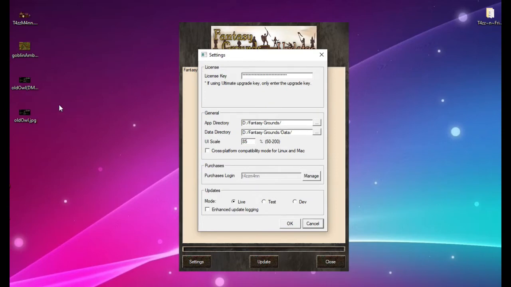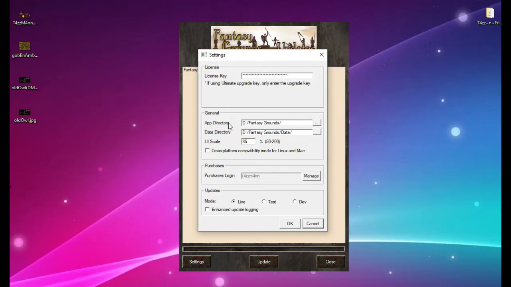You'll get a UAC, the little pop-up that says enter your username and password for an elevated account, someone with admin privileges. But at the top, if you have a key for Standard or Ultimate, you can just put it in there. If you don't have the key, if you have the demo one, you just leave it blank.